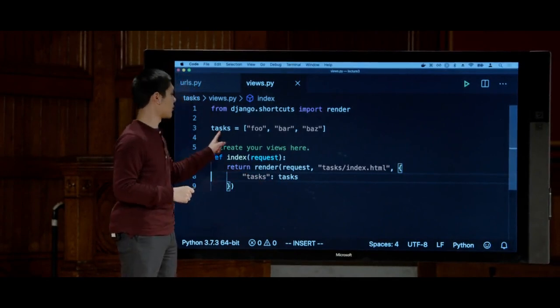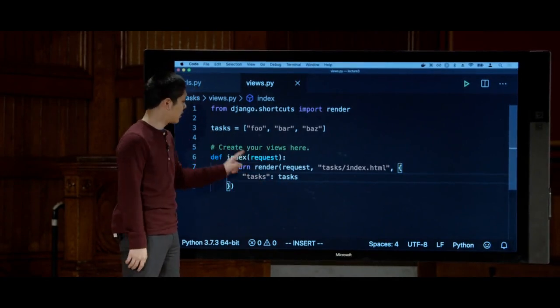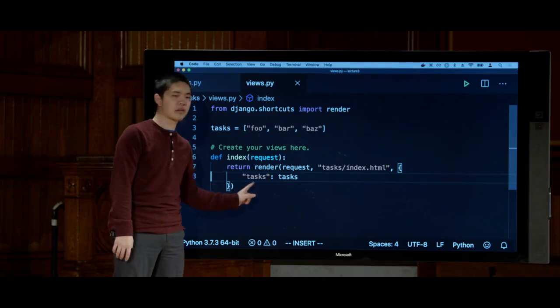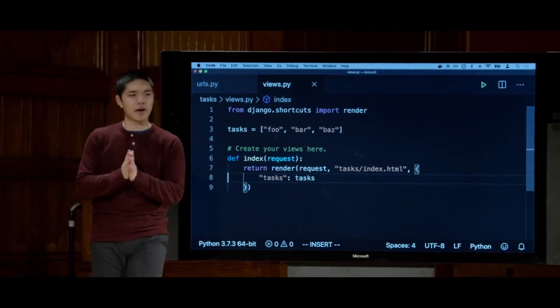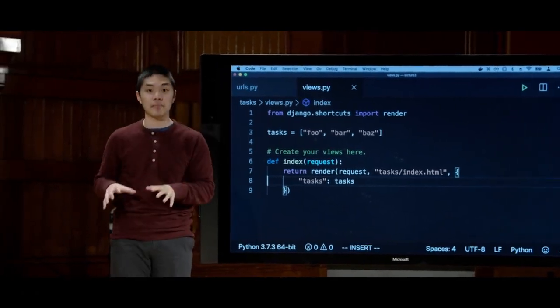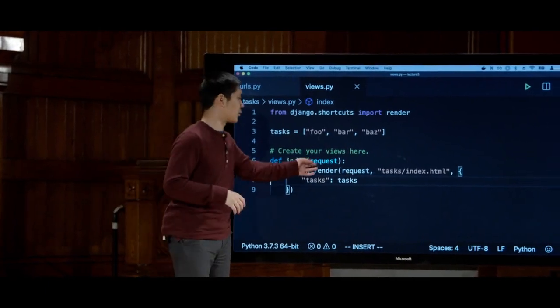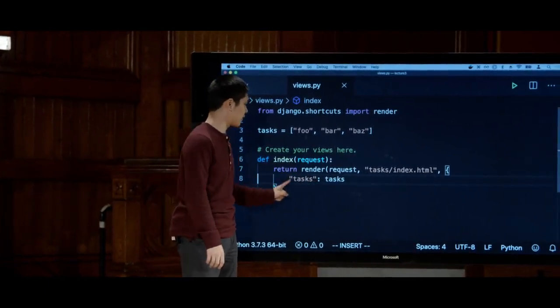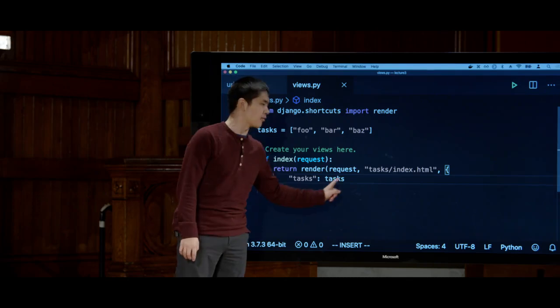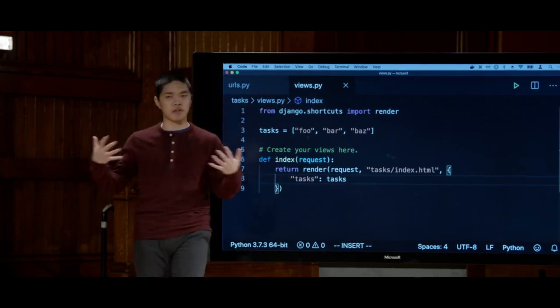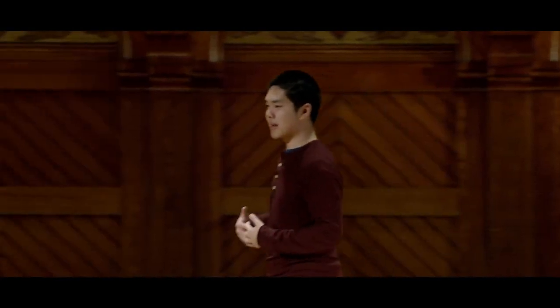This is a Python variable, like this Python variable tasks here. On the left, this key, this string tasks, that is the name of the variable that the HTML template will have access to when Django is rendering it. So Django has access to this variable name on the left that has this value on the right. And so if you see this paradigm, that's ultimately what that's going to mean.